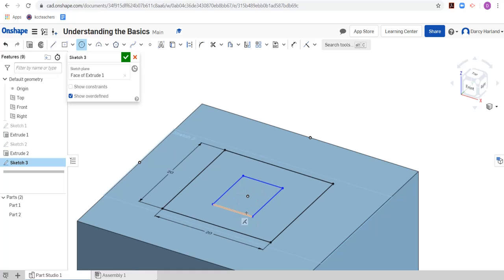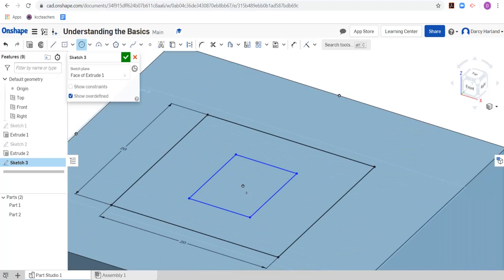Now this cube doesn't have a strict measurement to it. You can tell that because it's blue. If it has a strict measurement to it, it's black. That's why this one here, where you can see it has the 20 with the line showing how long it is, it's a black cube all the way around, whereas here with a blue cube, this is kind of an undefined measurement. We know it's moving out from the center point just like the other one was, but we don't know how big it is exactly. There's no measurement put on it.